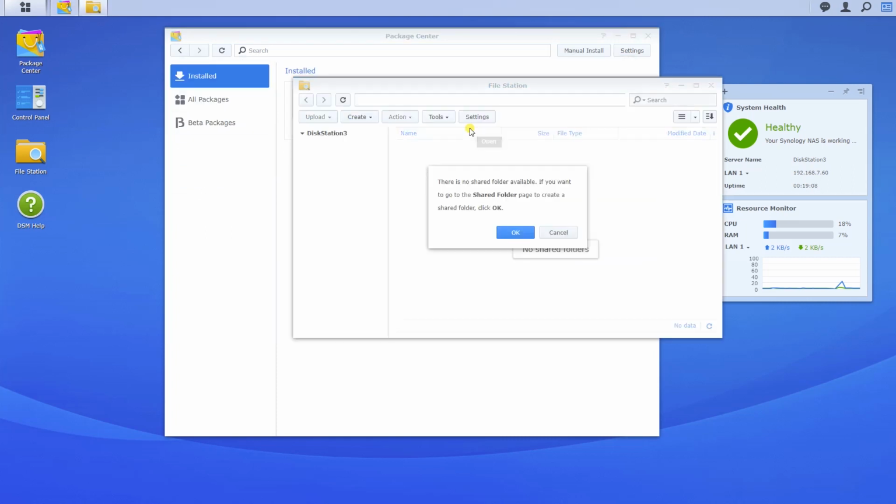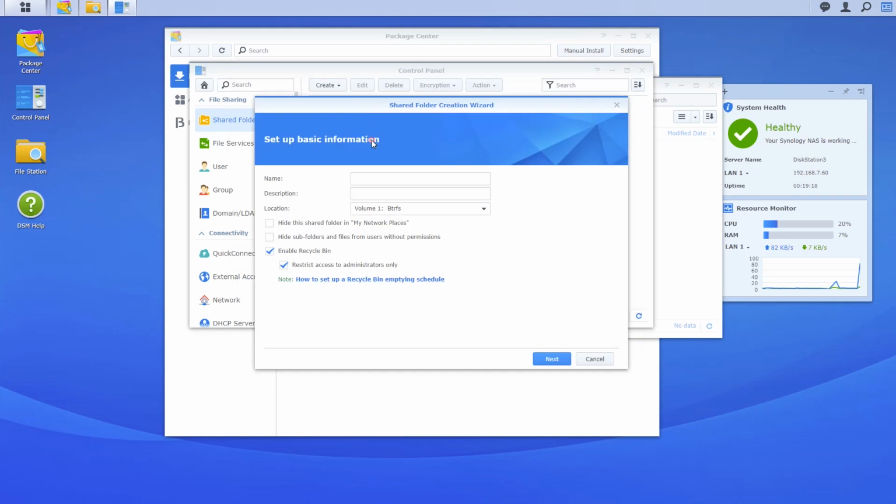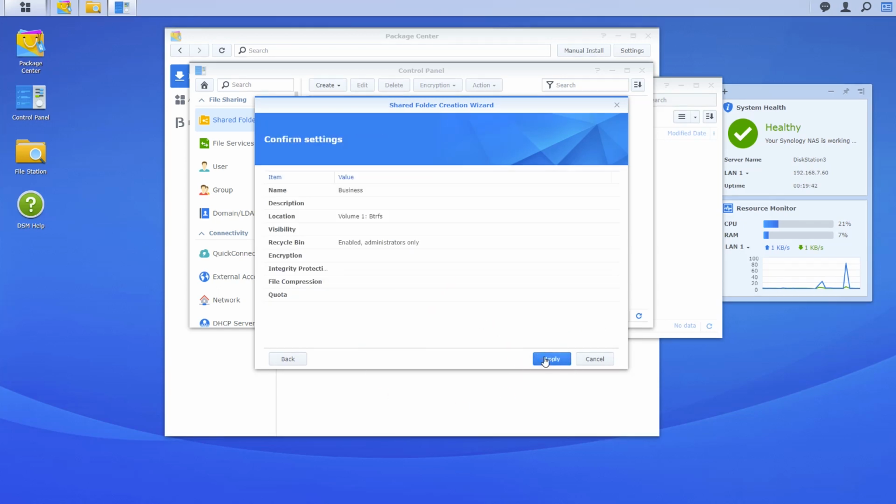If I open the File Station now, I can then start to create shared folders. So go ahead and start here. I'm going to set up a shared folder. I'm just going to call this one business, I guess. Enable recycle bin, that's fine. I'm not going to encrypt it. You can actually do encryption, but that's fine.